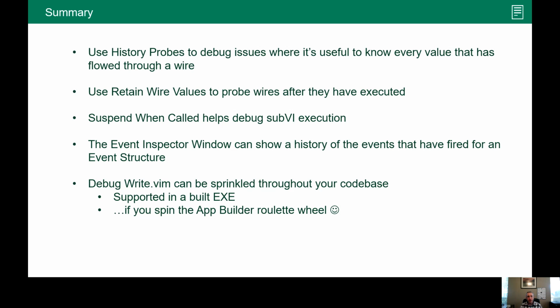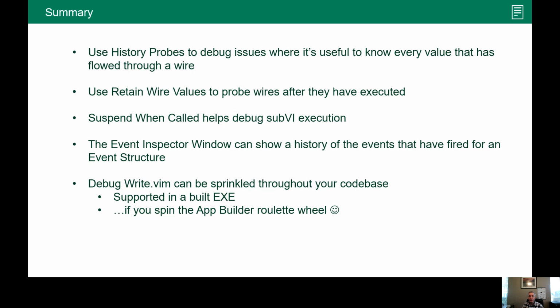I showed the event inspector window, which is very handy for debugging the event structure. It allows you to see a log of all the events that have been handled by that event structure. It allows you to see when events are being queued up. And finally, I talked about Debug Write.